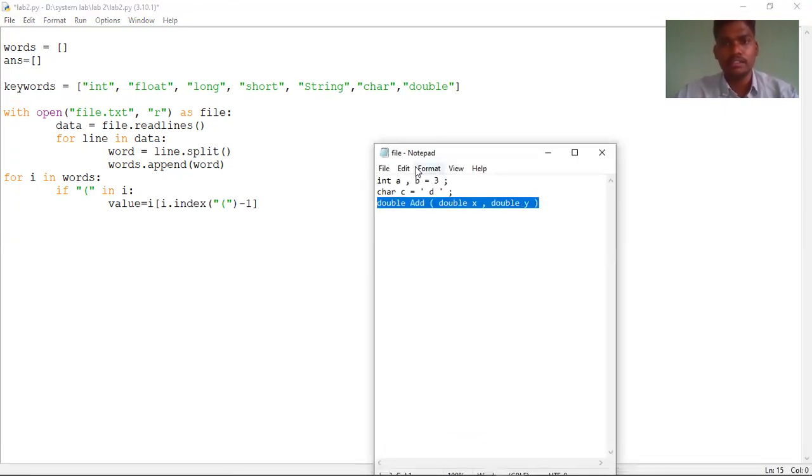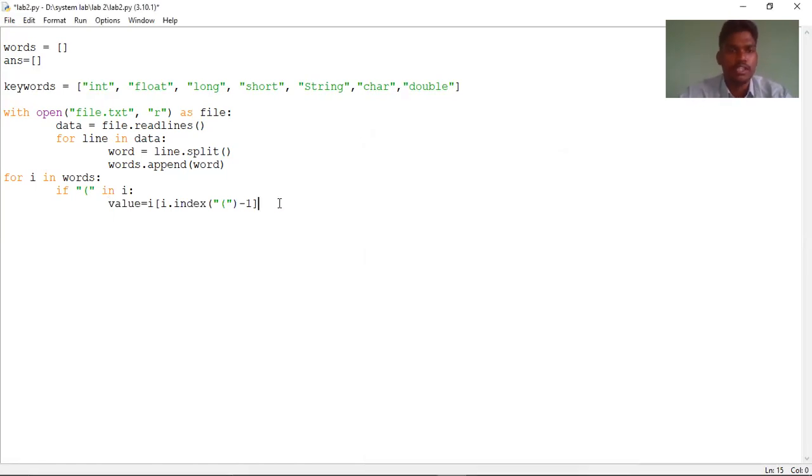The value is whatever comes before this in the line. Then I give return type as 0. For every value we give the return type as the first one only, so we don't change that.